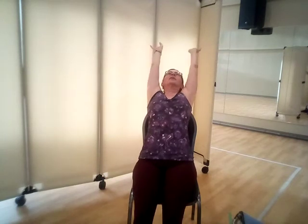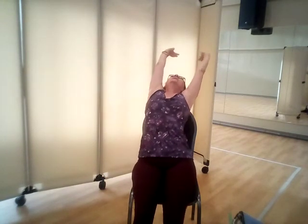And today I'm going to move us through several gentle movements for the upper body to open up, relax, bring in more movement. Let's start with a full body stretch. You can do this either from a chair or lying on the floor on your mat. We're stretching through the arms, through the hands.